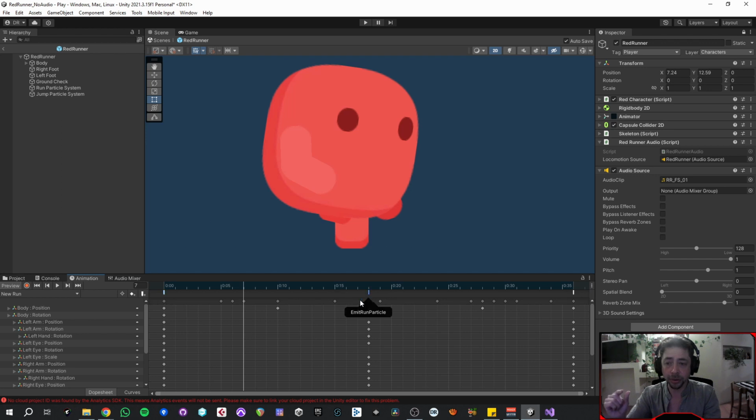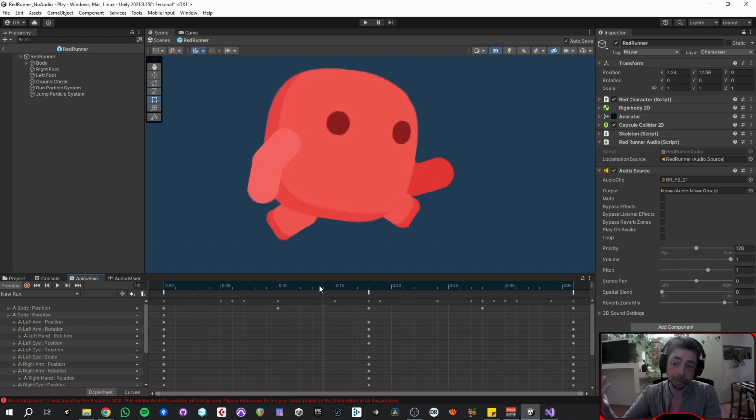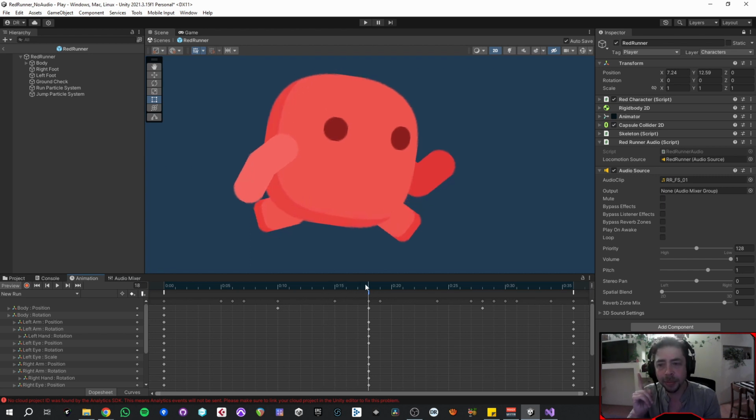Those are animation events that were placed probably by the animators, I believe, that are supposed to call the particles. So whenever the red runner runs, you will see some dust behind him. But when I checked it, I think they placed it one frame before the foot actually touches the ground. See, this is where it touched the ground as I see it. Now, maybe because there's a certain delay with the particles, they just take it one frame before the actual footstep and it will be synced. I don't know, but this is where I'm going to place my animation event.